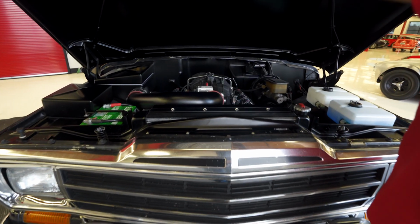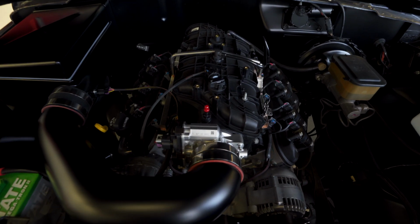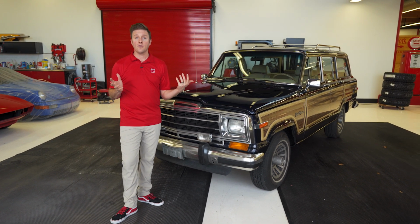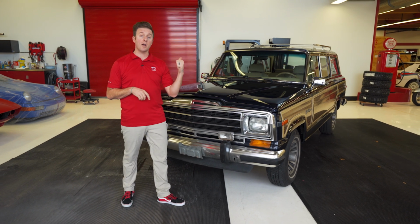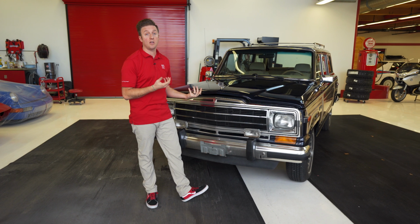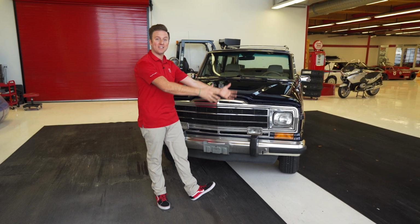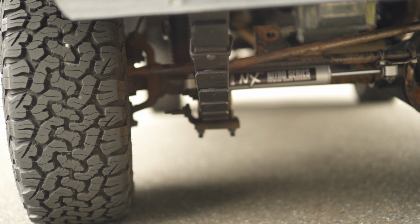So the engine that we settled on is an L96. It's a 6-liter version of a heavy duty that would go into a Silverado or a GMC Sierra truck, 365 horsepower, 385 pound-feet of torque, paired with a 4L60E 4-speed automatic transmission, and once again that stock transfer case. And the thing cranks over and drives perfectly. However, it led me to my next issue to address, which is suspension, wheels, brakes, and tires.